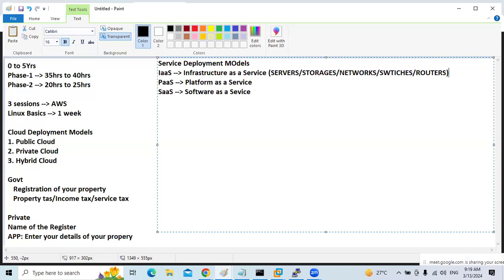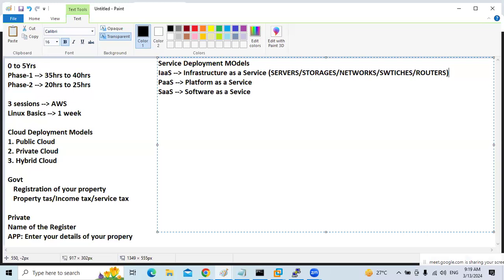If I'm a developer and I want to deploy my application like Flipkart, Amazon, net banking, all these come under application. To deploy an application, I need a server, right? That is called infrastructure. If you have a server, it's not enough. I need storage, because for the database we install a separate storage box.